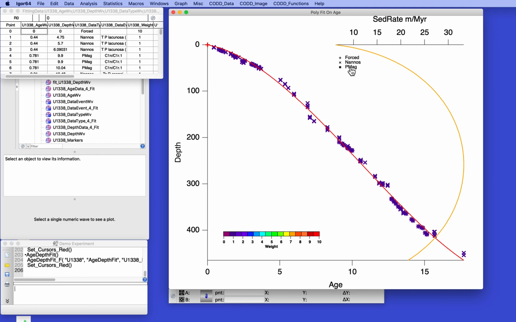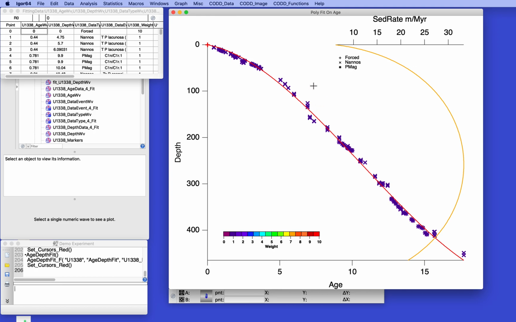So with that in mind, we'll take a look at the data from 1338. And what you can see is there was quite an expanse, about from maybe 160 meters down to about 200 meters, where we actually didn't have any paleomag data. This was just pure carbonate. There was nothing magnetic in there.